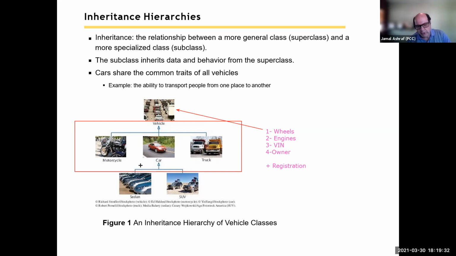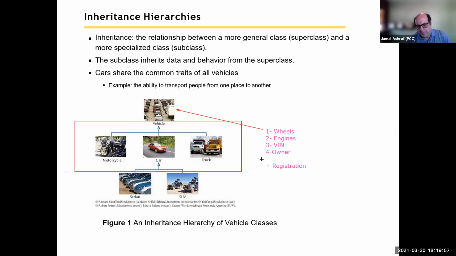I don't have to worry about it, but I have it. So if somebody decides that the VIN is going to be different, or the license plate number is going to be different, or something is going to be different, I don't have to worry about it in my subclasses, because in the superclass, they just go in there and change it.